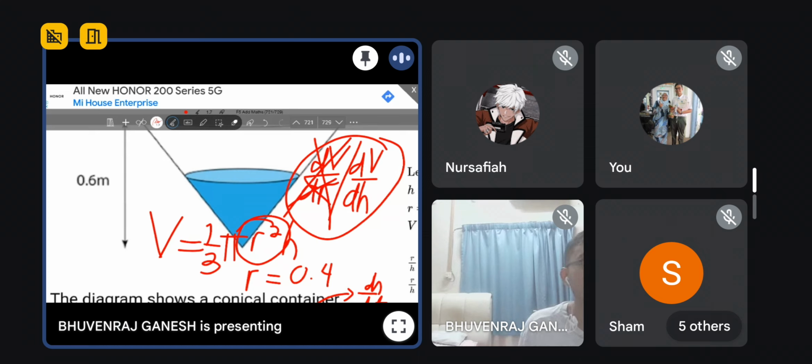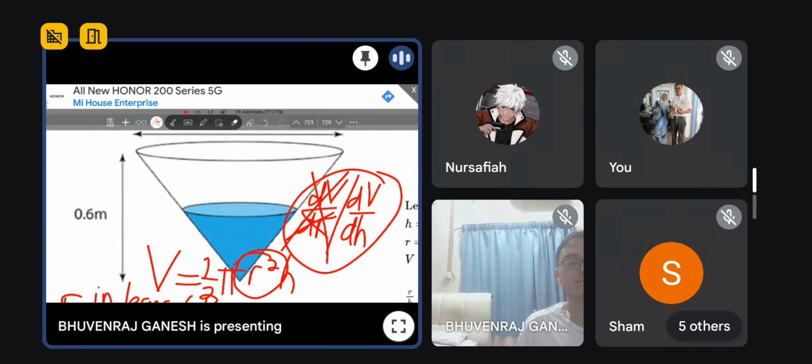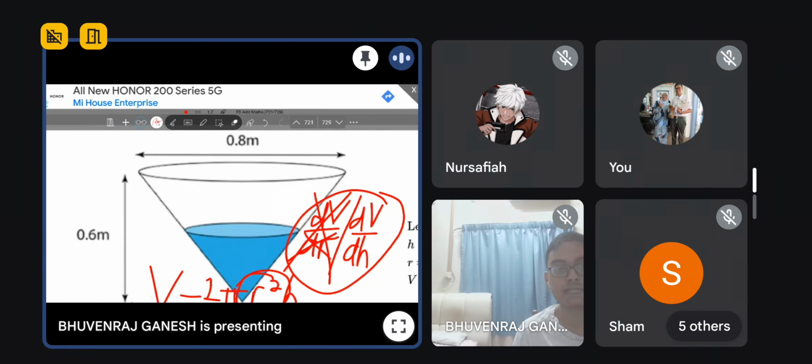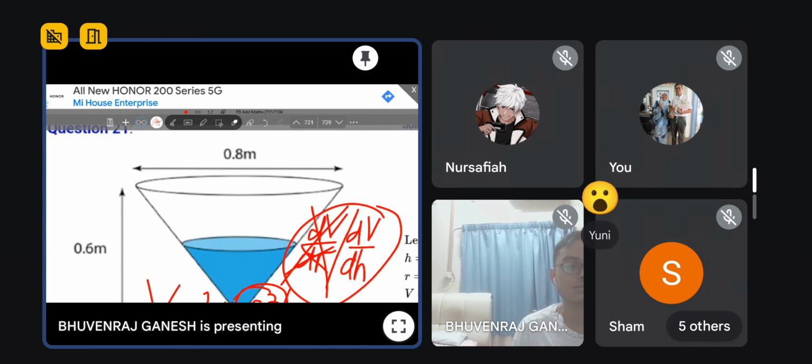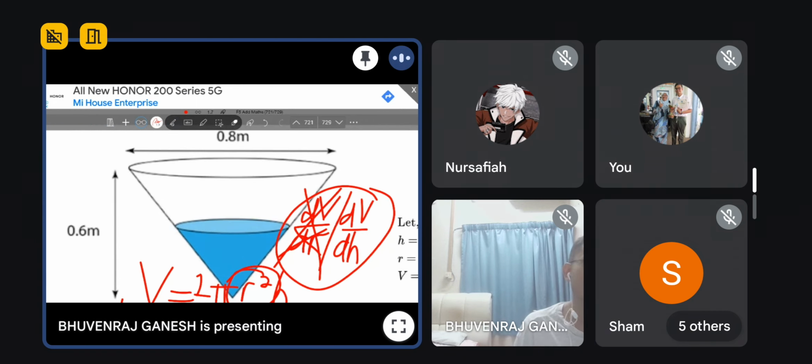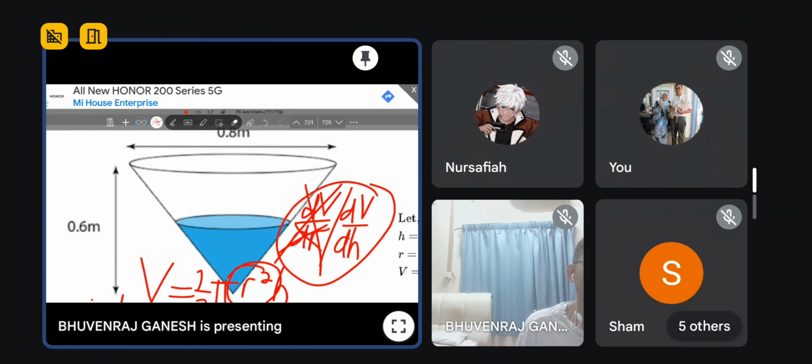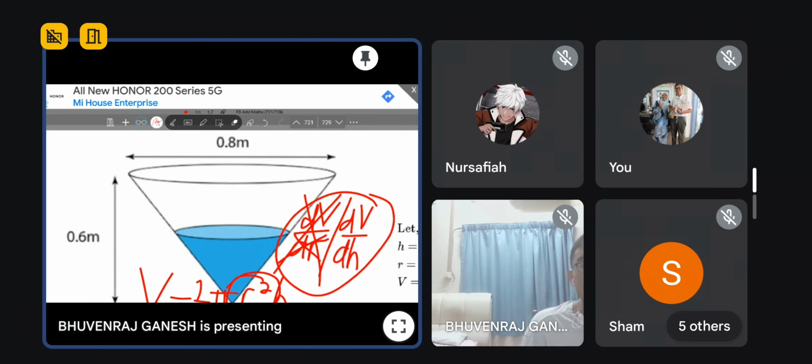Okay, you must find an expression. Kamu kena cari satu ungkapan R dalam sebutan H. R in term of H from this diagram dari Raja ni. So this one is a challenge lah, a bit. So anyone, can you think of an expression? Cuba fikir. Try to think and see.